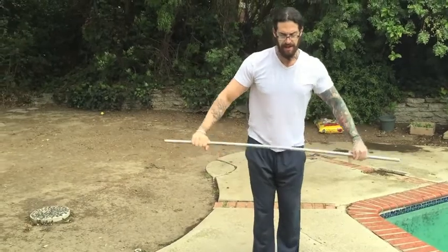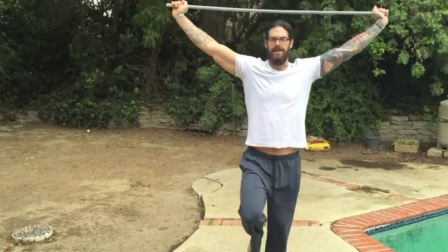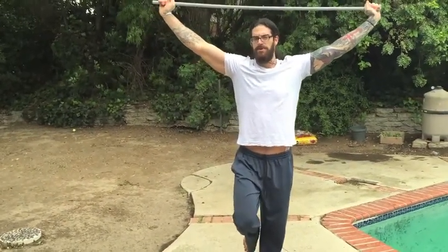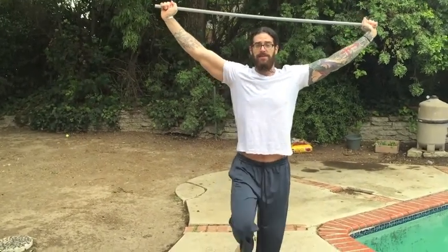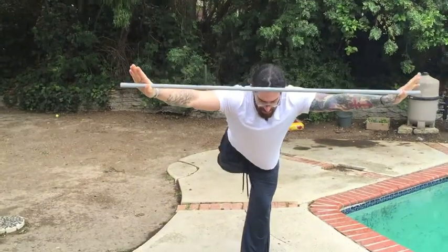I guess we call this an overhead gymnastic scale. Maybe you can create a little name for it. I like it as just a drill to work on total body everything. So it's a great stability drill. Give it a shot.